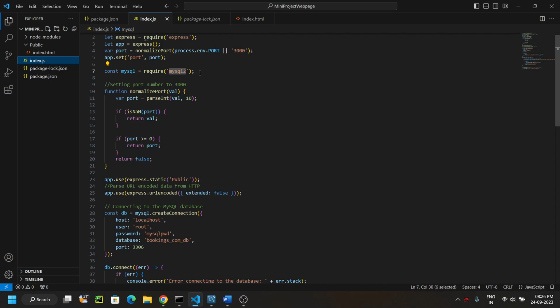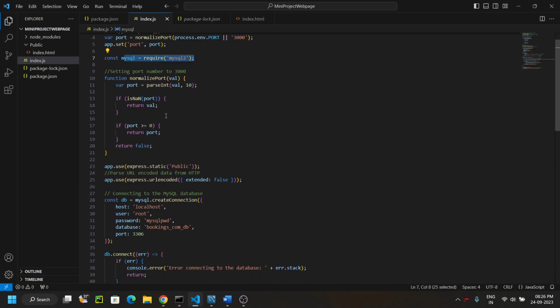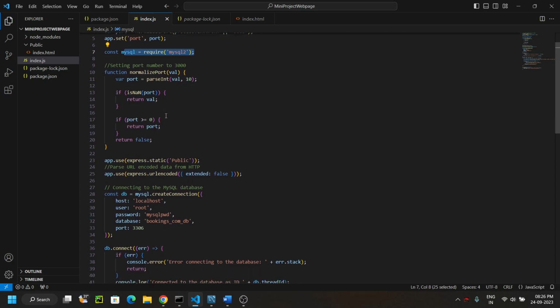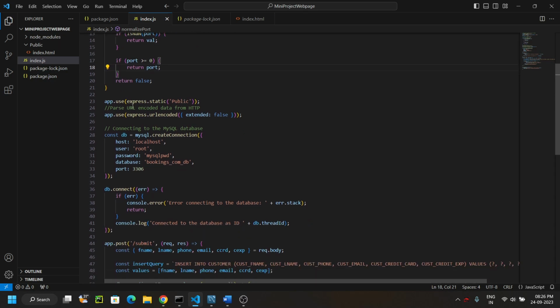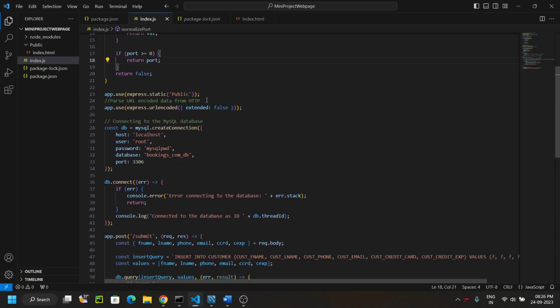So here we are using the MySQL 2 package and we are setting the port number here. This line is to use a folder named public as the main folder. So inside public, we have this index.html.